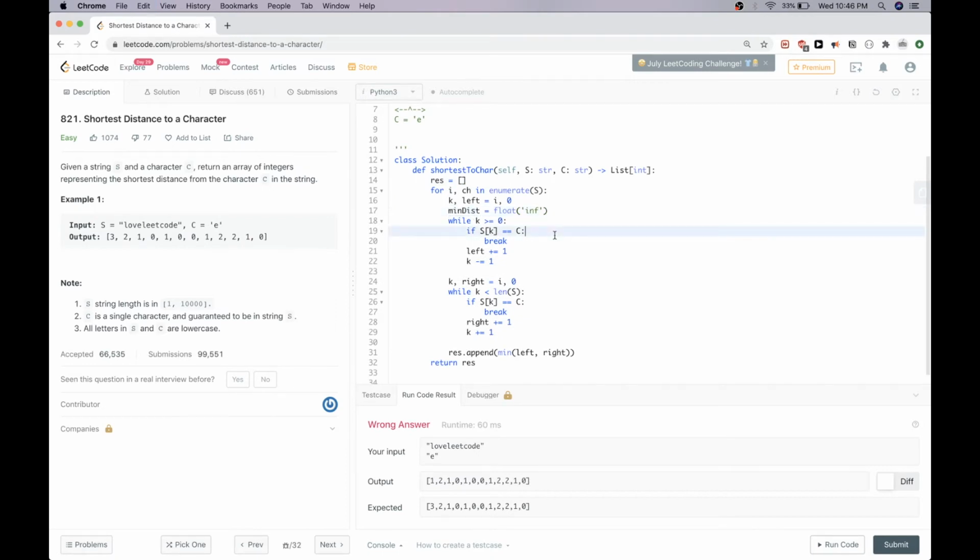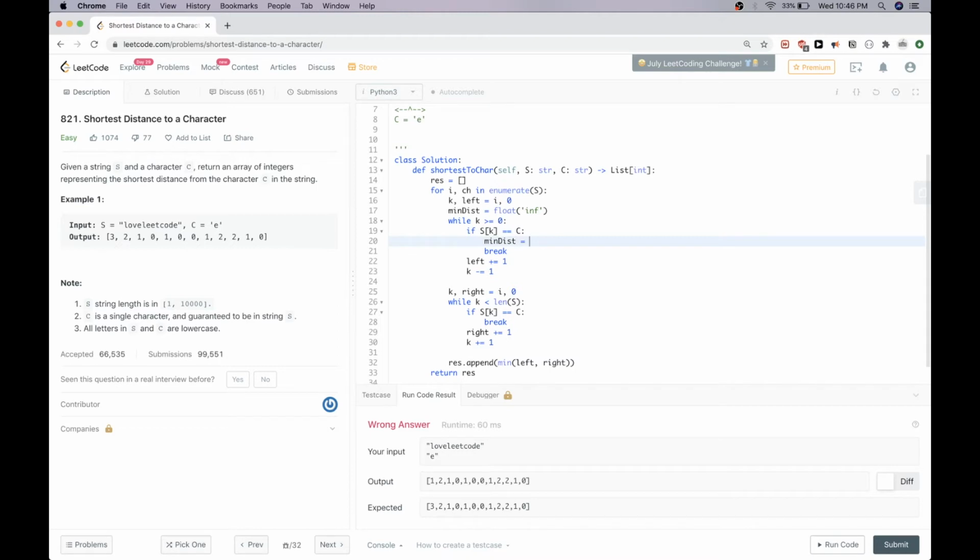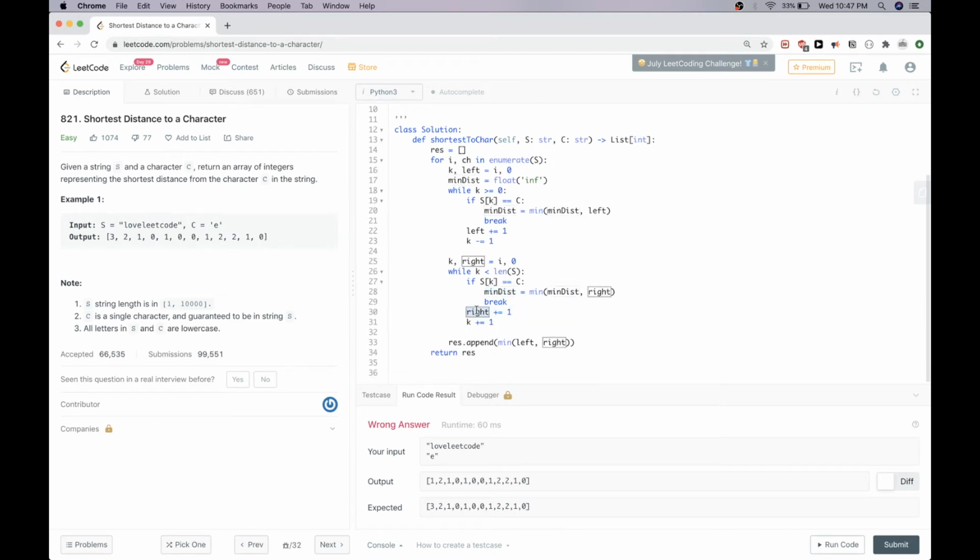And only when you find it, then we'll say min distance is equal to min of whatever was in min distance and left. Right, and then we break. Otherwise, it won't have anything, and so the same thing happens here, which would be this or right. And then we break, and then right would be correct here, and then this here can just be min distance.